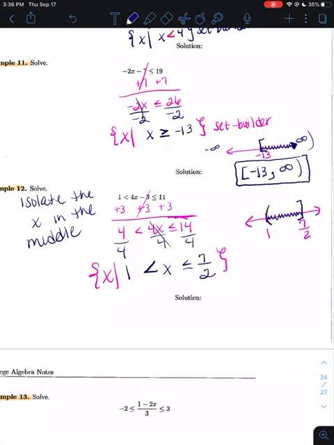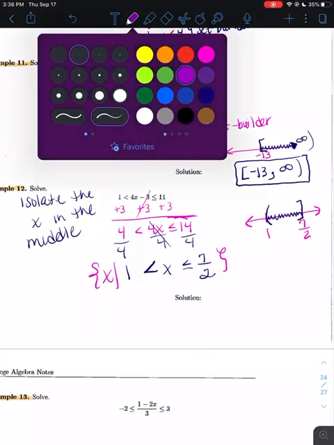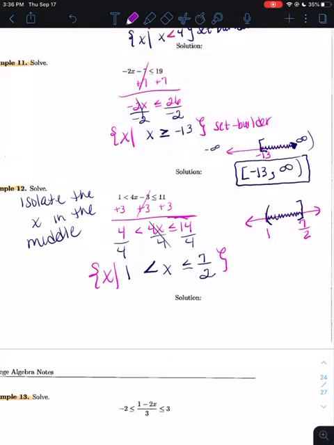Remember, you can always go back and use that chart from above. So now that I have my graph, I have my interval notation answer. The interval notation answer is going to be parentheses 1. We put a comma for the shading. You're shading to 7 over 2, and 7 over 2 has a bracket. So this is your interval notation answer. And this is the graph.